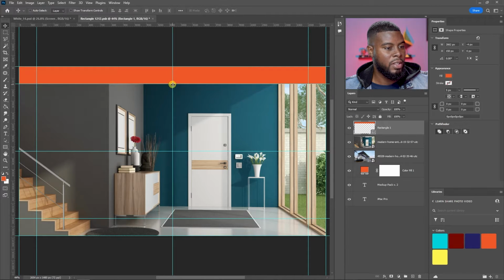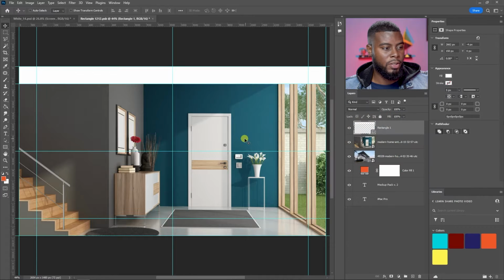I'm holding Shift while I did that, right? And let me change the color of this rectangle to white. I can double click on it here, or I can go over to fill on my properties tab. Let me double click on it, and let me just change the color to white. And what I can do now is add a logo, or add some text, right? You know, for the menu, when you go on a website and you see home, about, contact, etc.